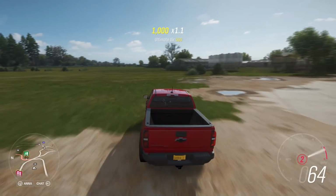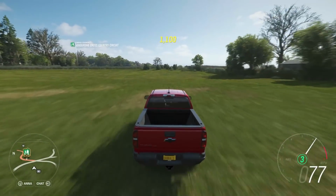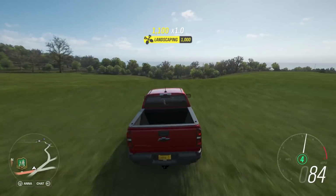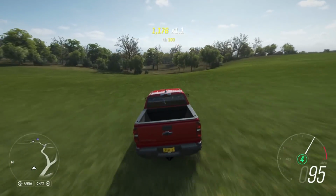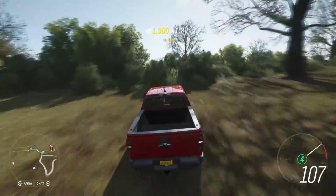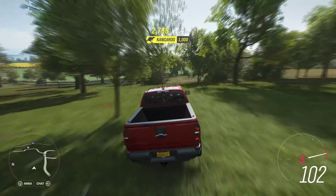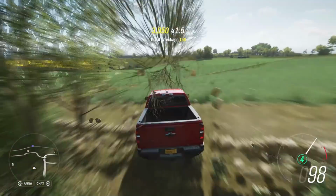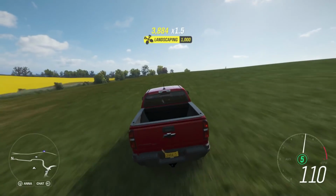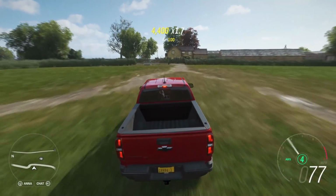So it looks like the Chevrolet Colorado ZR2 in a stock competition comes out on top compared to the Ford Ranger Raptor. With a time on the road circuit 4 seconds faster than the Ranger, and on the dirt a whole 7 seconds faster, it honestly was not really too much of a surprise. The Colorado ZR2 is 100 PI better than the Ranger Raptor. It is lighter weight and has more power. These things are not shocking. On paper, it basically says the Colorado ZR2 will win in a dogfight.